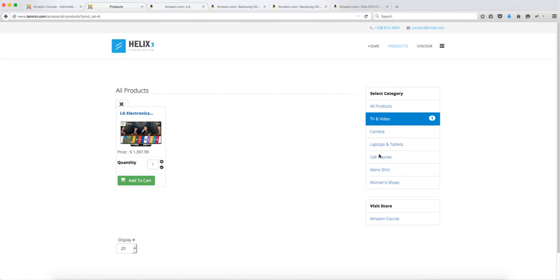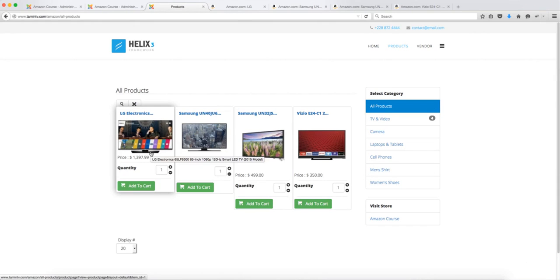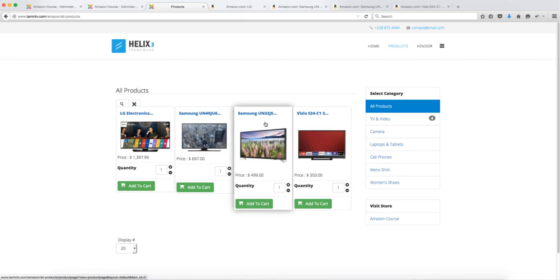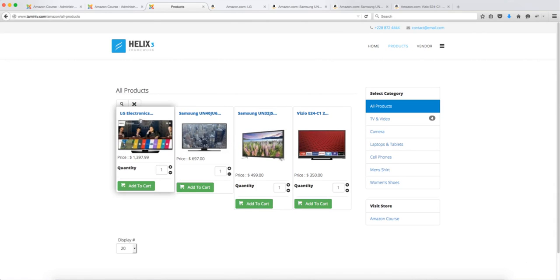So now that you have an idea of how this works, it shows you how simple it is to add additional items. I just want to bring a few things to your attention in case you have some questions about some things here. One of the first things is, let's go ahead and click on this first one here, the LG Electronics.